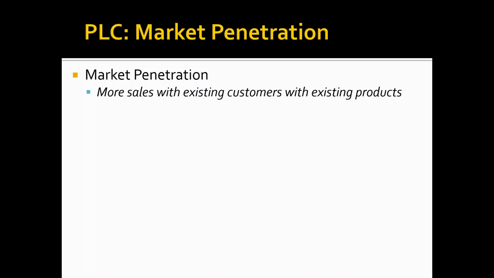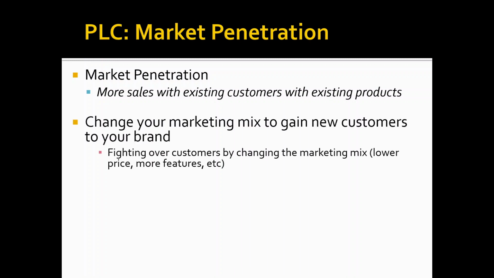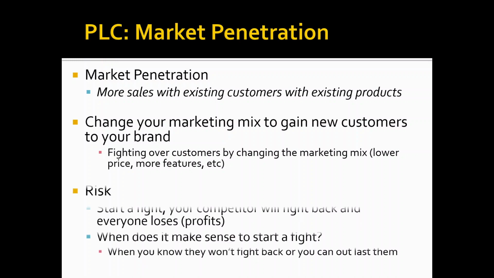So how can we get more people to buy? And oftentimes the answer is, hey, maybe we change our pricing, we can lower our price, we'll do more marketing, we'll augment our product, we'll develop a loyalty program. So there's a lot of features or things that you can do.